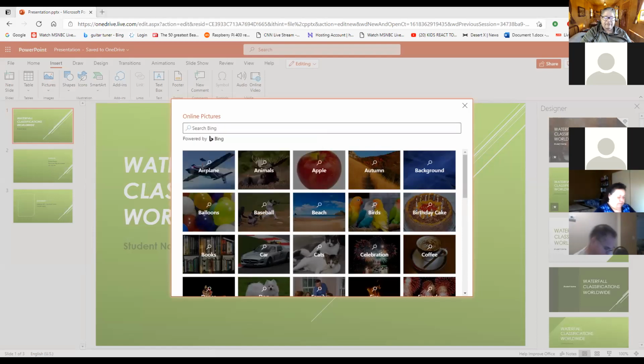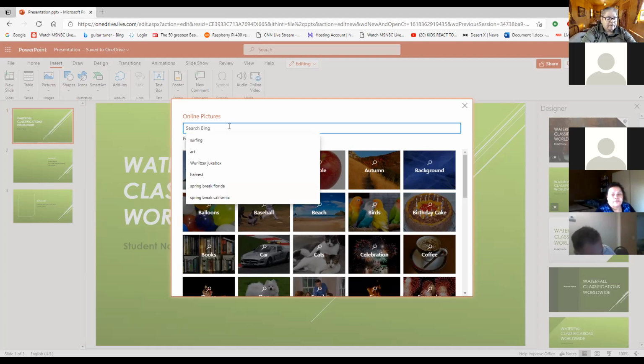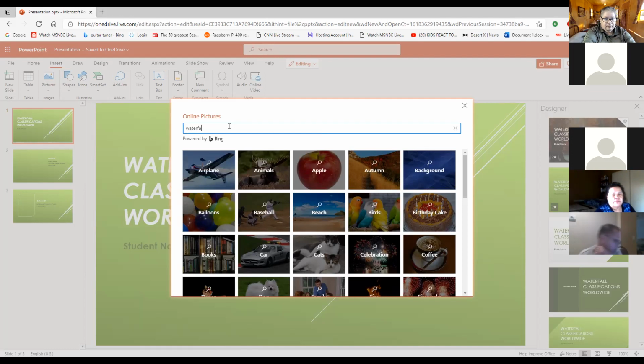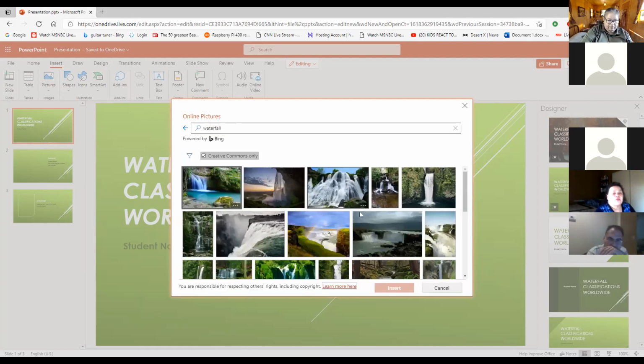Let's see what the name of this picture is. No dice. But it's just a waterfall picture, so let's find a waterfall picture. If you have your textbook, look at the one they're showing. It's just a waterfall. But this one will be okay.